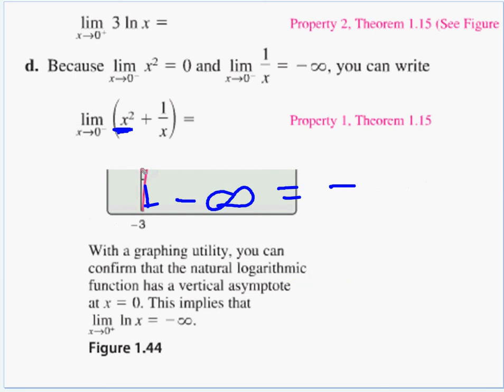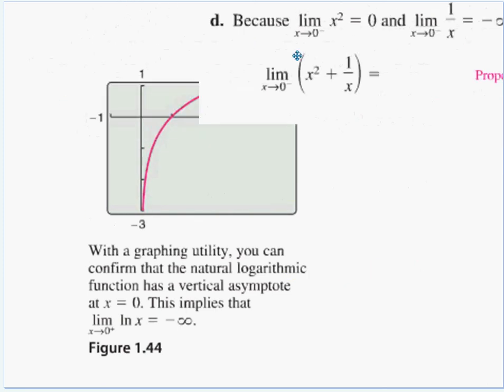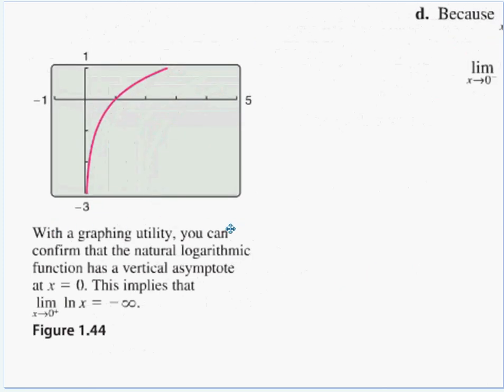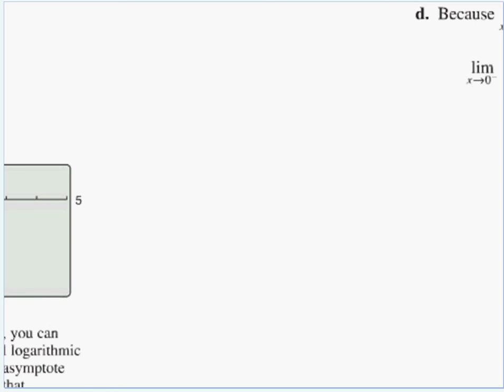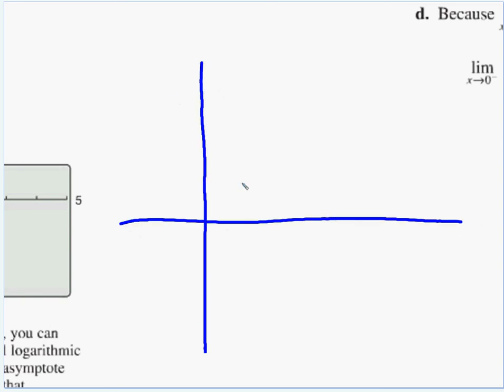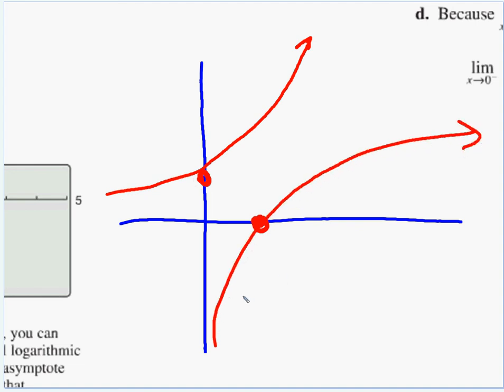I think that's just talking about the natural log component that we talked about in there. With a graphing utility, you can confirm the natural log function has a vertical asymptote at 0. And if you remember graphing natural log from pre-calc, remember the basic exponential. Any exponential is going to go through this point, going up, up, up. The natural log graph goes through the reflected point there, and it looks like this. We're heading up toward infinity this way. But as we approach the y-axis, that's a vertical asymptote heading down.